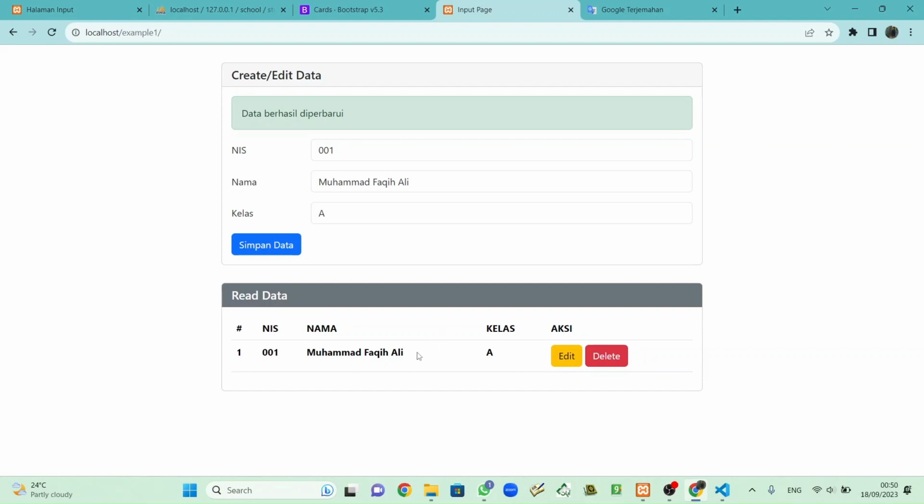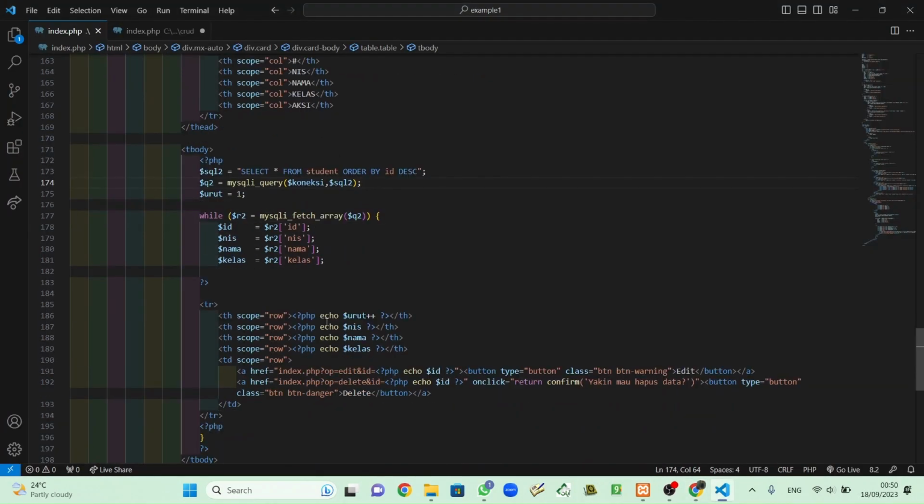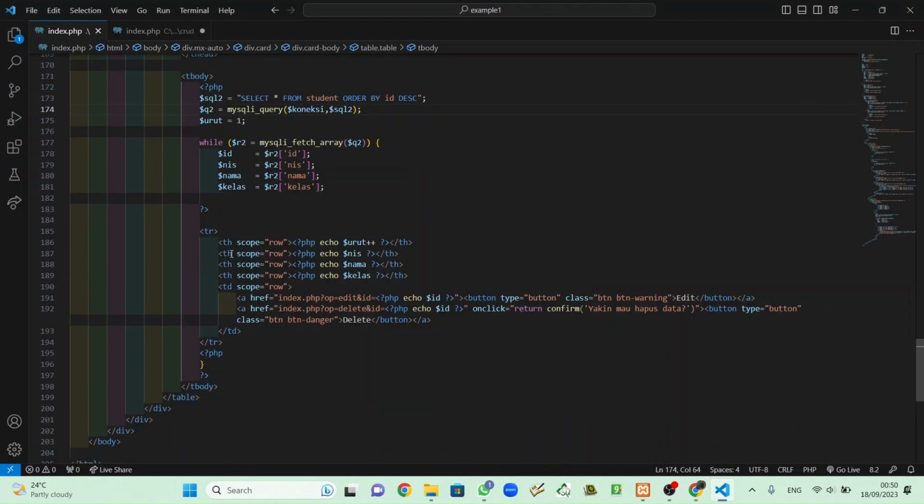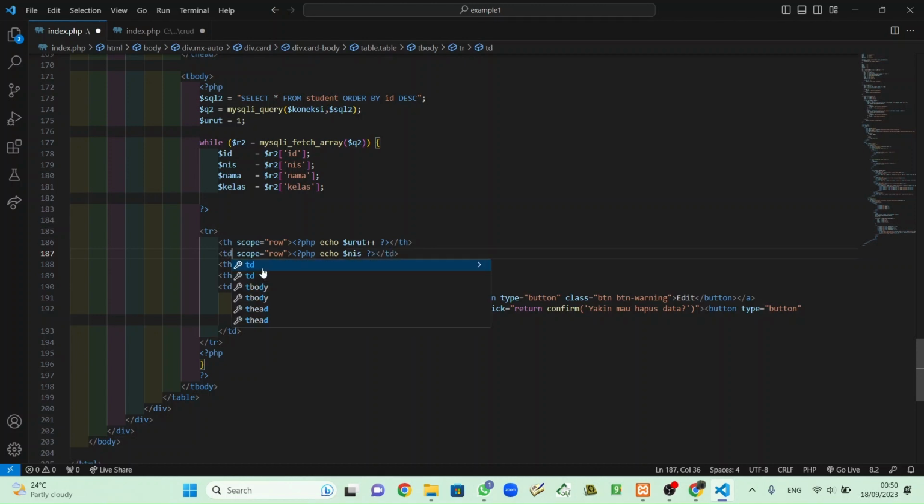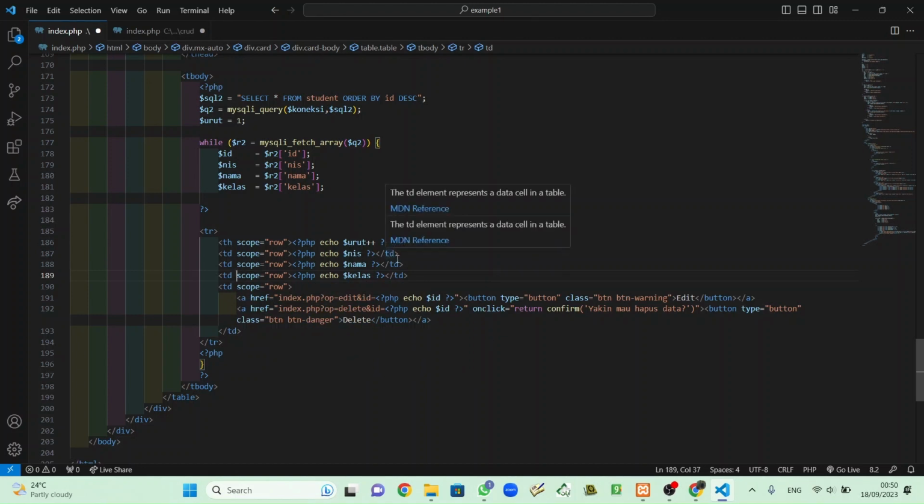But why is it bold? Because I put here TH, not TD. I will change this to TD, table data. And also all these things with table data. Don't forget to change the close tag also.